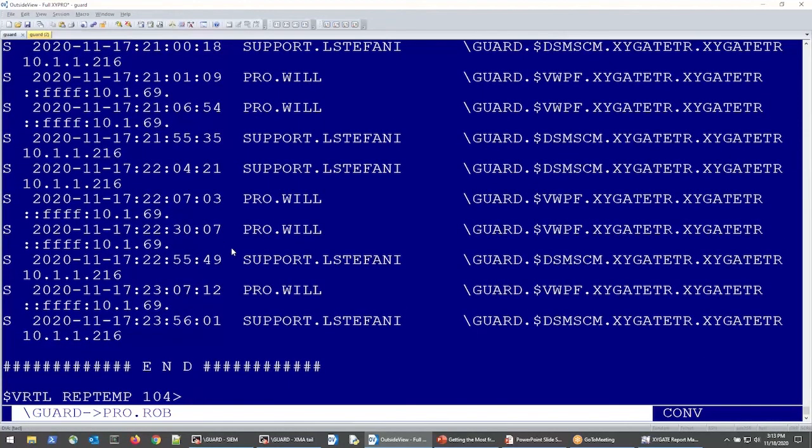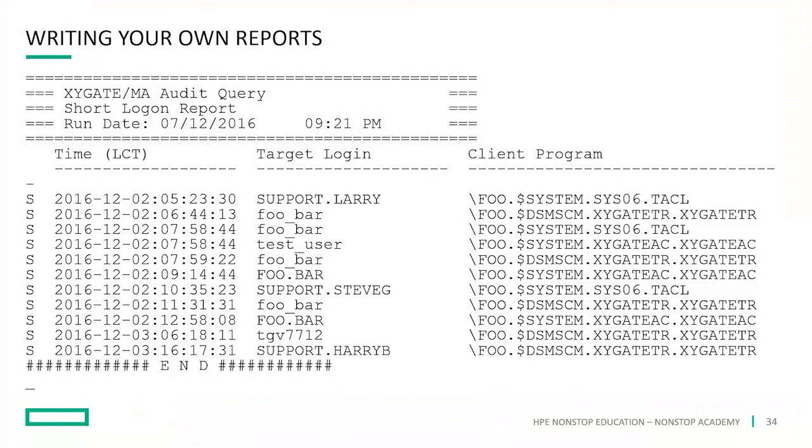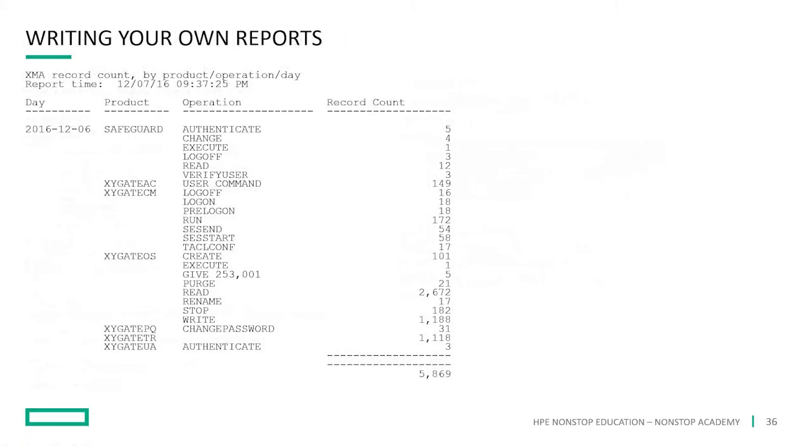I can send it anywhere I want to, but the fact of the matter is these things run rather quickly and there's immense value. Write your own reports. I include the SQL for that authentication report right here, so you can see it yourself, run it in your environment, just cut and paste this from the presentation onto your host and it'll work just great.